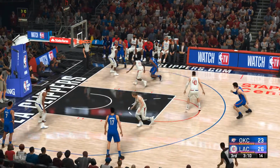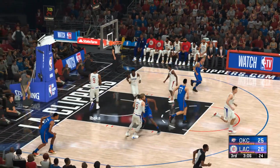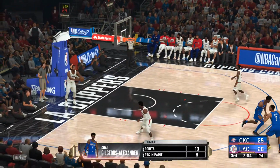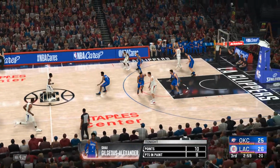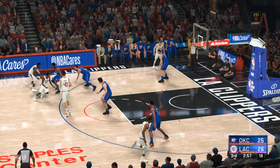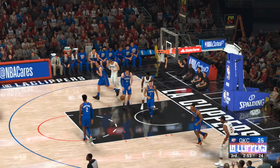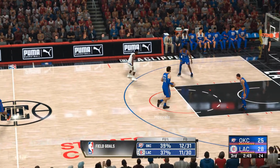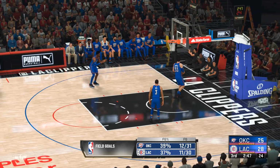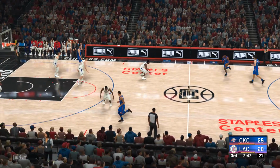Gilgeous-Alexander against Williams. And Gilgeous-Alexander, here we go. Yep, that one goes. Gilgeous-Alexander's got 4 this quarter. Well, we've talked so much about Gilgeous-Alexander's athleticism. This is the reason why, on display. And he banks in the layup. Now that's a high percentage look when the D doesn't fight over the screen. Yeah, coach over there just asking for one simple thing, and that's some effort. Got burned on that one. Thunder trailing by 3.